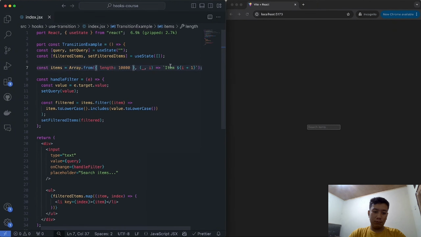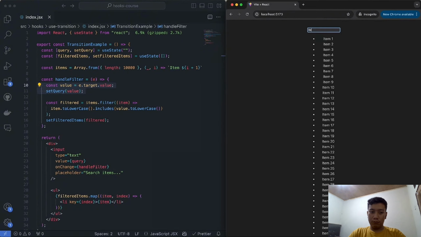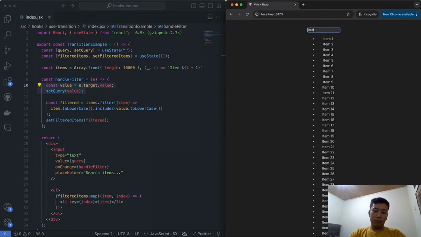This list has 10,000 items, and all of the items in the list are basically just the word item and then the number of the item. So what we do here is, as we type on the list, we're able to filter for the specific items that we're writing, right? So for example, if I put one over here, there's only one item with this because there's 10,000 items, but it will automatically filter everything.